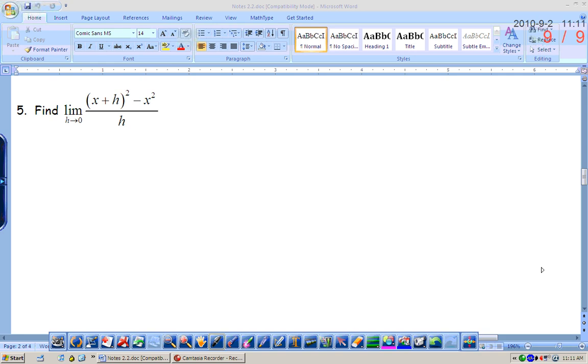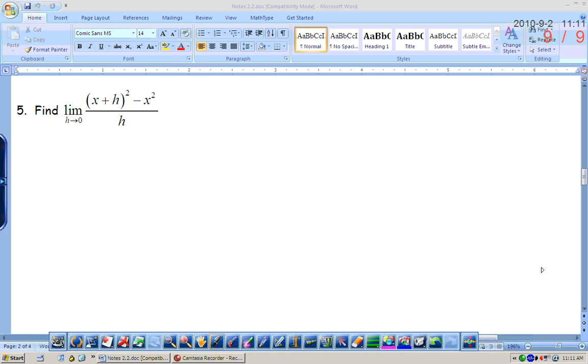Okay, this is kind of interesting. We just started talking about derivatives and the easy way to do derivatives, but all of a sudden we're back to a limit. And first off, if I were to just plug a 0 in for h, I'm going to get 0 over 0, right? So that would require foiling out the x plus h squared, simplifying, maybe factoring, blah, blah, blah. I want you to try and recognize this for something else that it represents.